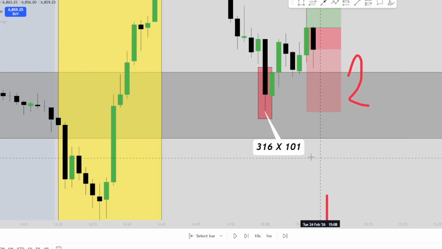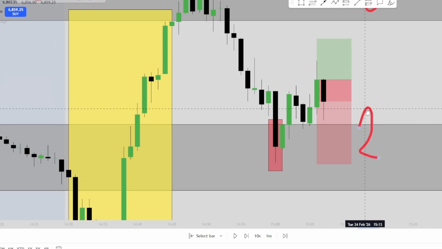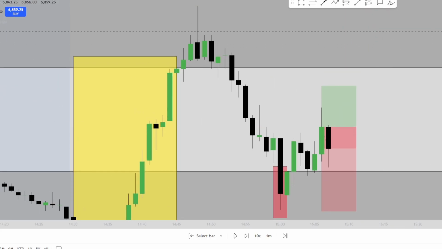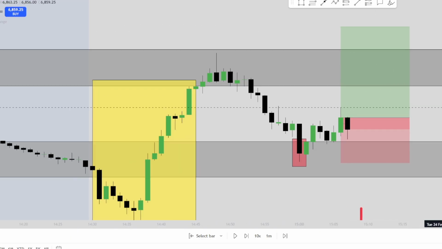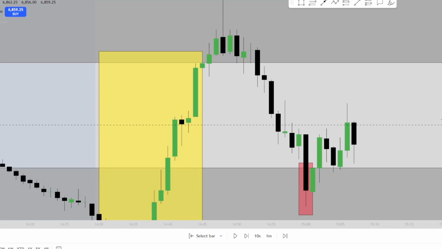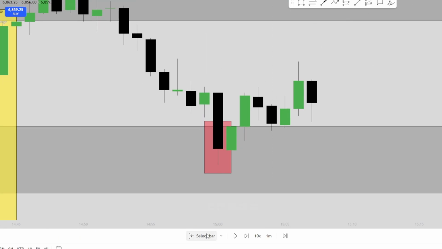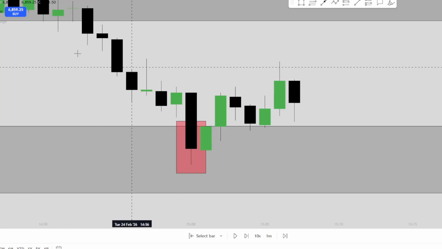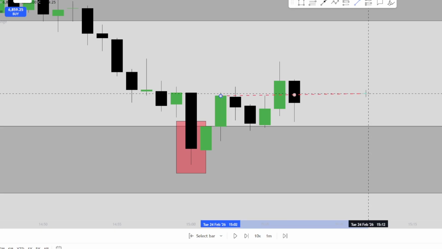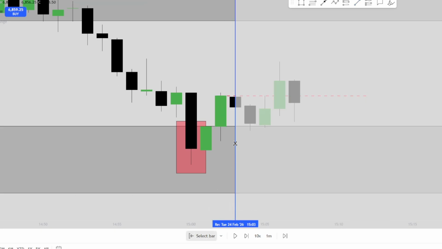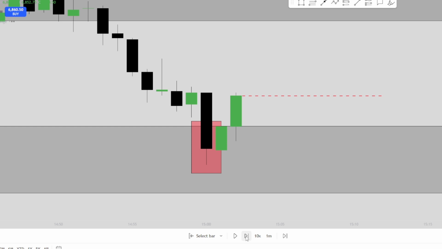Now, the truth is, when you're executing, there's no perfect candle which will give you the confirmation, right? It's up to you to pull the trigger whenever you want. So I have a few rules to make this a little bit easier for myself. Right. So now I'm looking for a break above the zone like this, right? So I want to see the market breaking above. So I've seen this, right? And I will draw a break line like this, candle by candle.